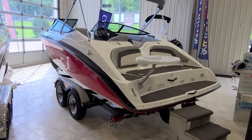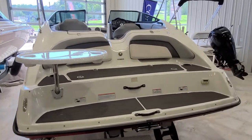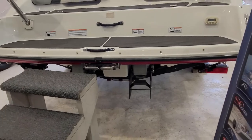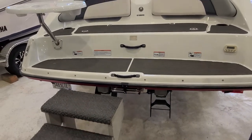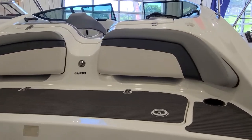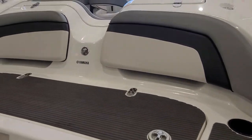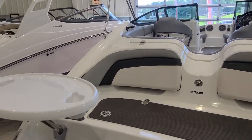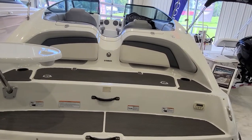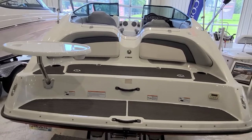We're going to start right back here where all the fun starts. Take a look at this swim platform setup — it's truly an entertainment area. You've got thrust vectors on the jet drives, swim ladder in the middle, two grab rails. Love the flooring they put in. Those contoured backrests are extremely comfortable. You have cup holders in the back as well, and an area for a table. Just a great place for entertaining, hanging out with the kids, doing some fishing. This swim platform rivals the best in the industry.